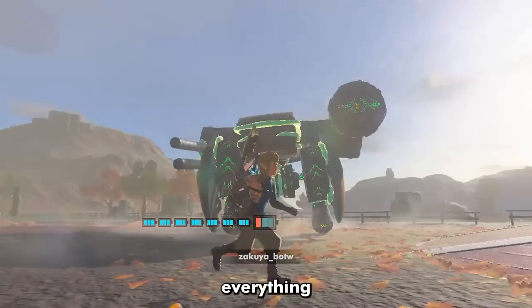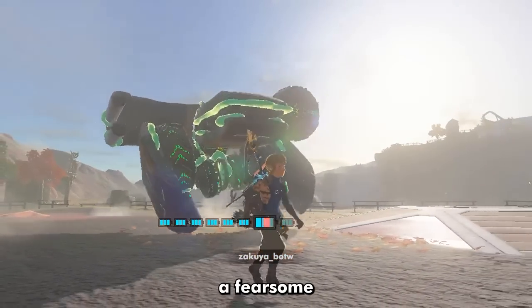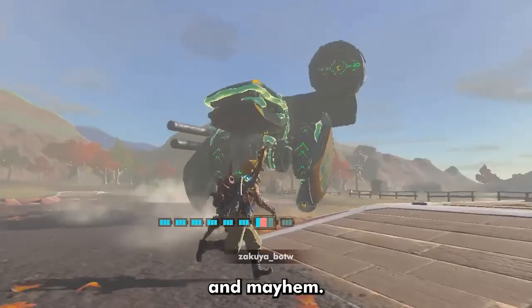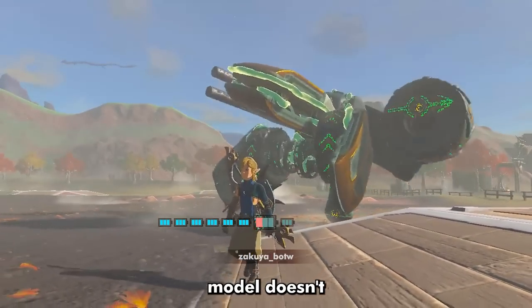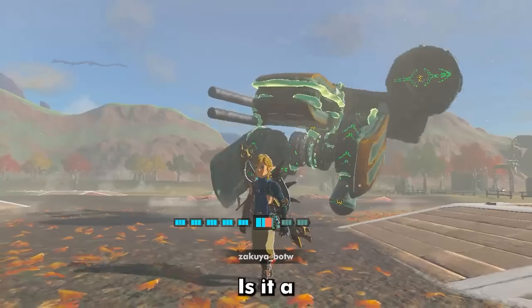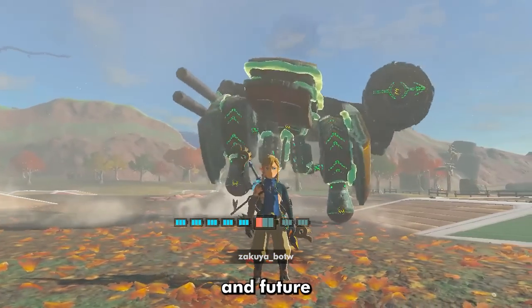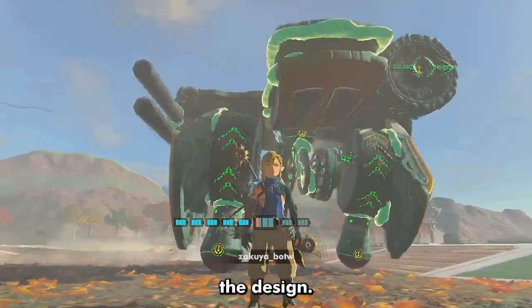Thought Tears of the Kingdom engineers had made everything there is to make? Guess again. This is the first walker tank, a fearsome child of ingenuity and mayhem. While this particular model doesn't have any weapons, it wouldn't be hard to just strap some on and call it a day. Is it a little wonky? Sure. But the beauty of engineering is that everything can be optimized, and future versions of this will only improve the design.